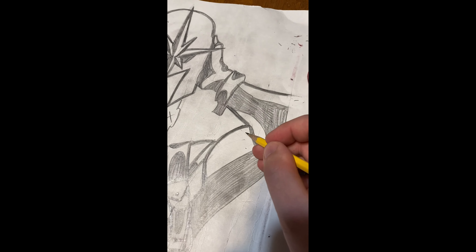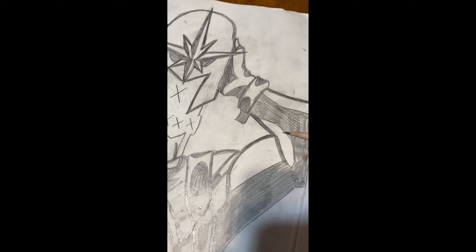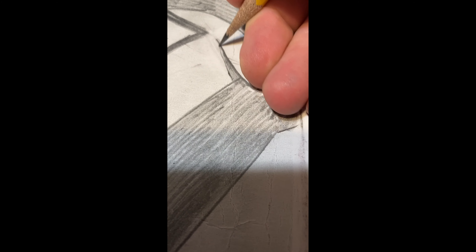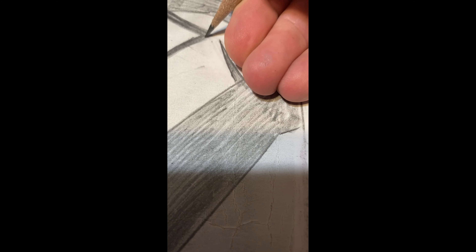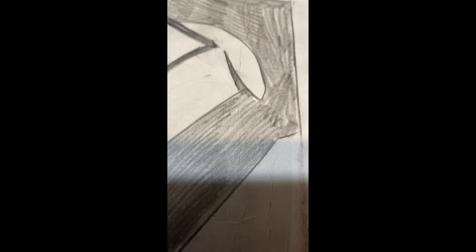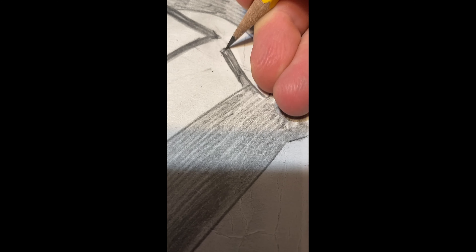For example, on Cap's bicep here, I have to connect this white to this white. And in my help image, you can see right here I have a bridge in yellow right here. So I'm going to go to this area and not only am I going to erase a bridge so it touches, but I'm actually going to clean up the line so that it has more of like a point on the ends.